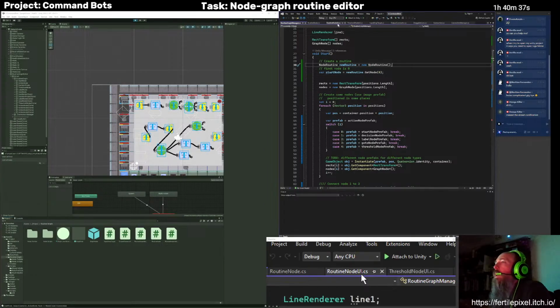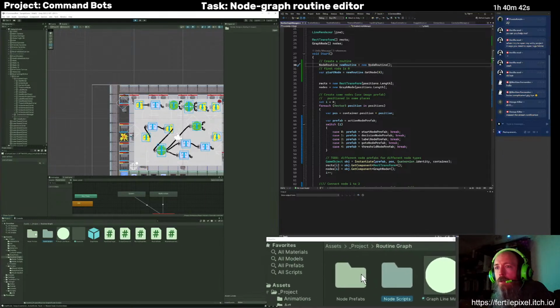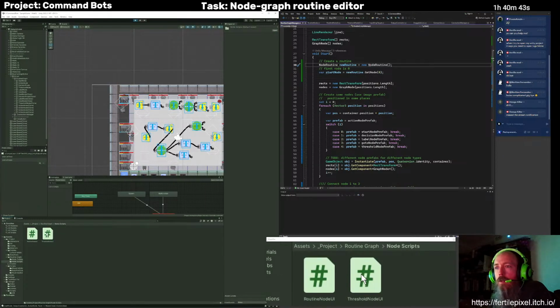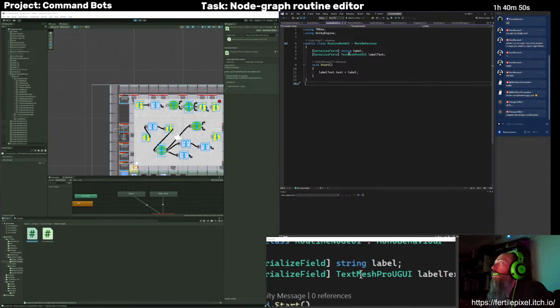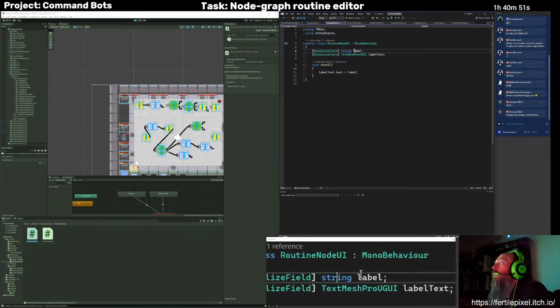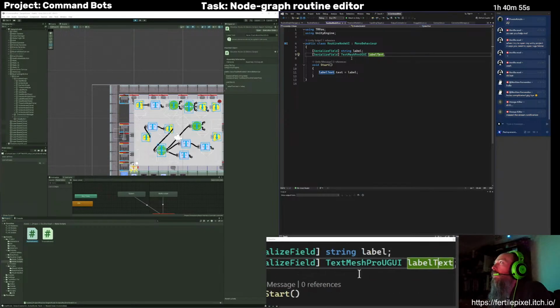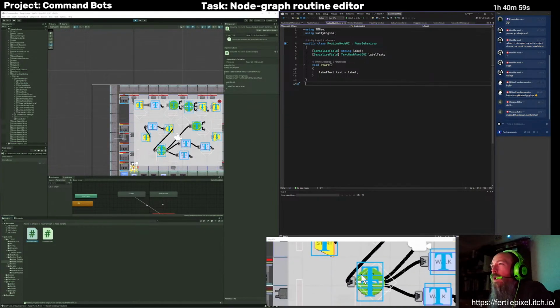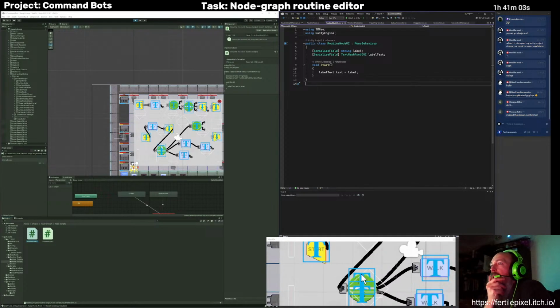Yeah, so I think right now routine node UI I'm only using to inherit to threshold node UI. So that's got that label text, and attaches that on start.